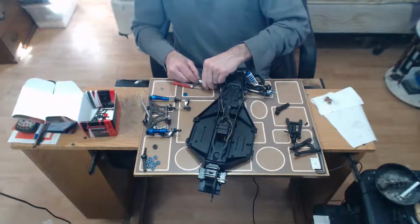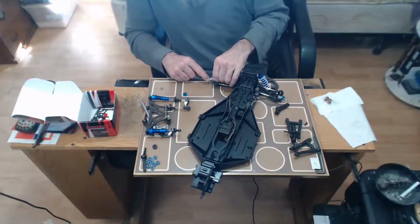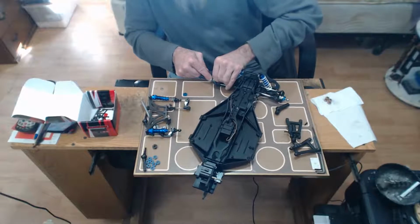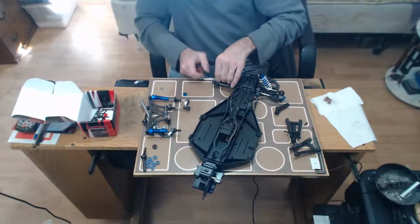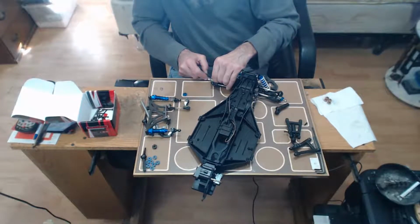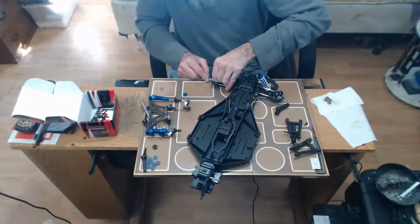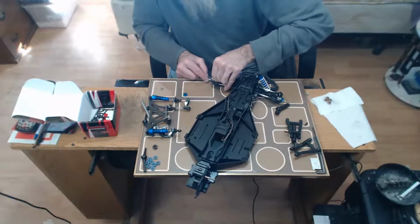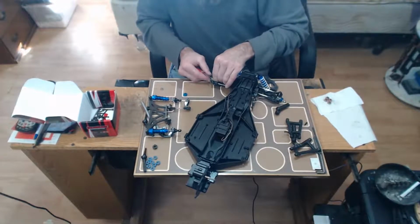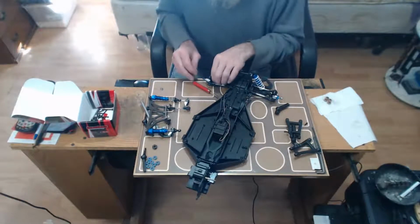The bearings aren't seated all the way or something, because that one is a little more sloppy than this one. Just checking that I'm all seated. This one, the pin was snug going in there, and that's what it should be, really. That's a little better. Not quite seated all the way.